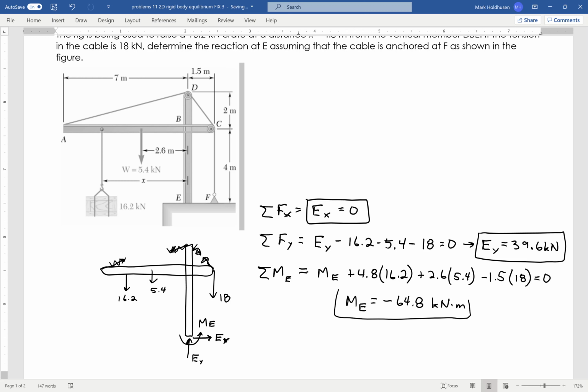All the negative sign means is I drew my reaction moment, that couple moment at E, in the wrong direction. I drew it counterclockwise. It's actually a clockwise moment. So I could flip that, leave it at negative, but that's all the negative means. If you make an assumption about an unknown force and you're wrong about the direction, you just flip the arrow. It's actually going in the other direction. But the other key thing on this problem is recognizing that any forces that are internal to the system do not need to be included in the free body diagram, because there's another force that's just going to cancel that out somewhere within the body if it's an internal force.